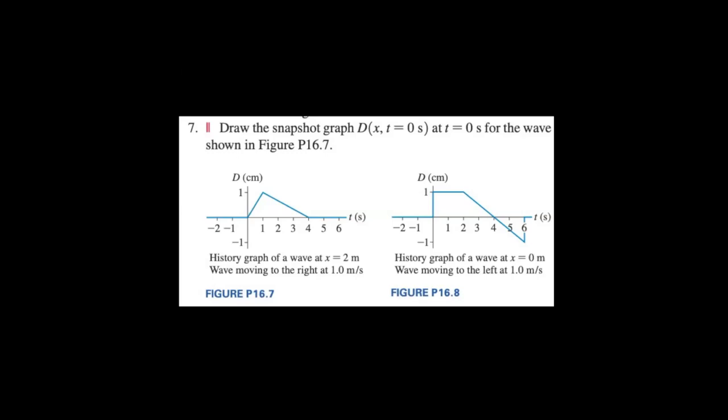I just wanted to know because we went over how to create history and snapshot graphs in class, so I thought this could potentially come up. I'm not going to make you take a history graph and turn it into a snapshot graph. You should understand generally what snapshot and history graphs are, and be able to draw them if I write down a sine function with the wavelength and the frequency. You should be able to draw graphs from that.